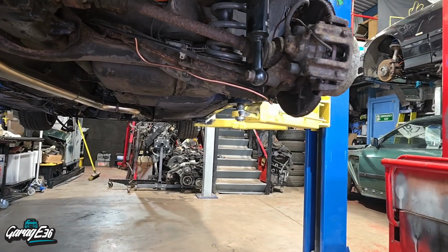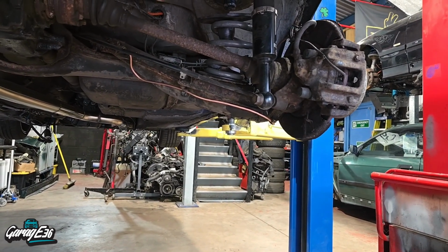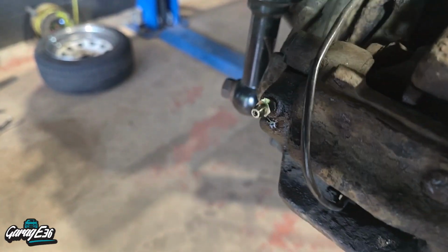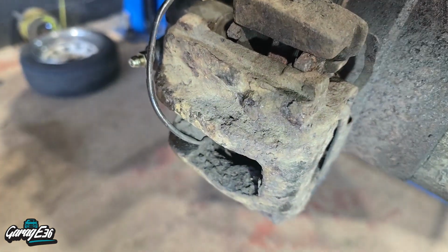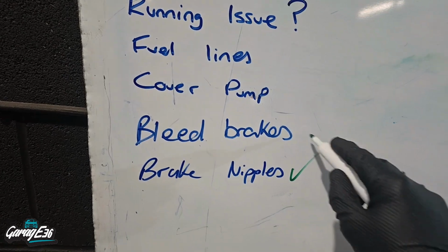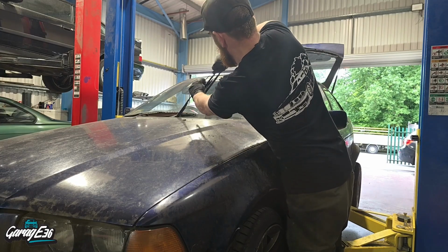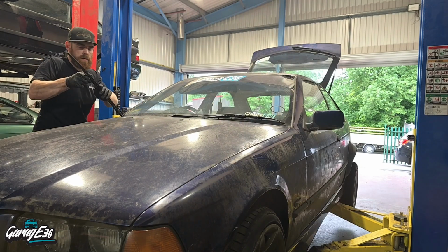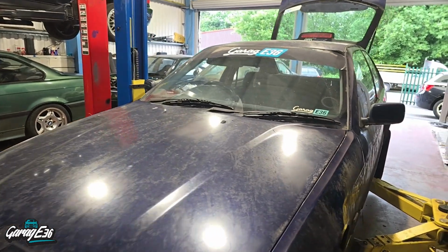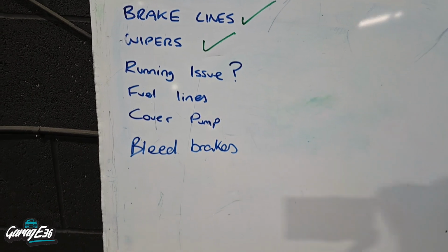I do have some new brake nipples as well. I didn't have them last time I bled the brakes. So I'll stick them in when I bleed the brakes now. Some new brake nipples fitted, the old ones were gone, brakes bled. So stick the wipers on now anyway. Old rusty wipers off. Nice new clean ones on. So nice easy one off.